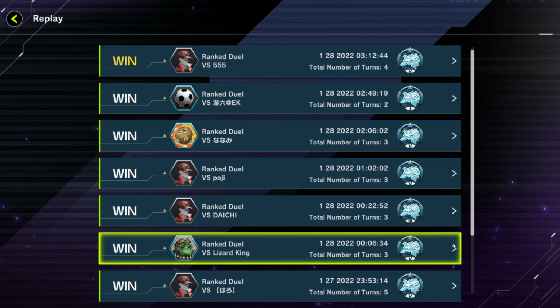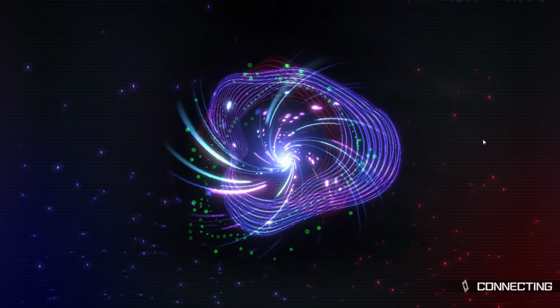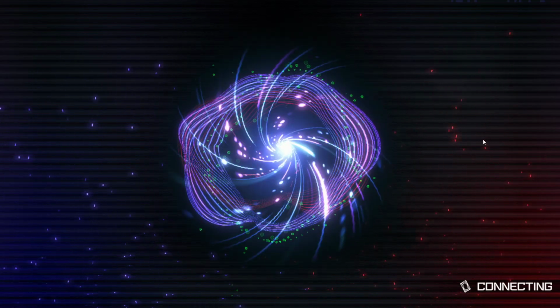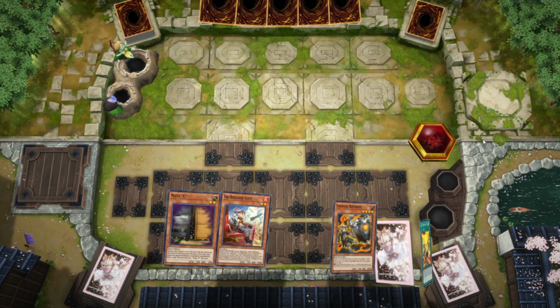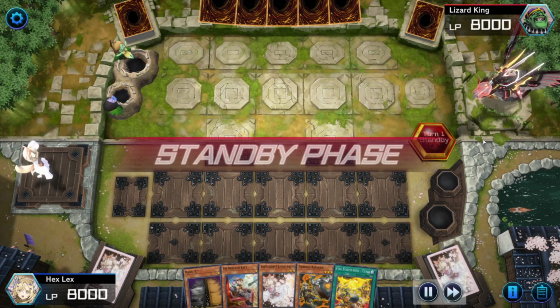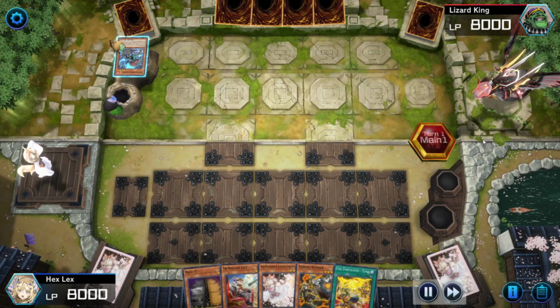So I do have one more duel here. I believe it is this one. I recognize the username, Lizard King, more than anything. It's a fun name from my opponent. And this duel is actually going to be against, as my opponent's name might imply, dinosaurs, which is the first time I've ever played against this deck. I was familiar with their boss monster, the big Tyranno that flips everything face down. But since we're a Link deck, I'm not super concerned about that.